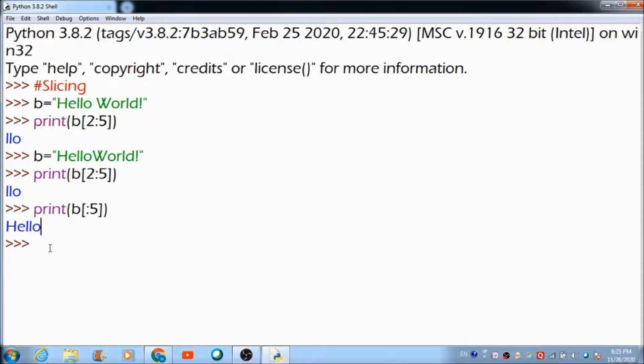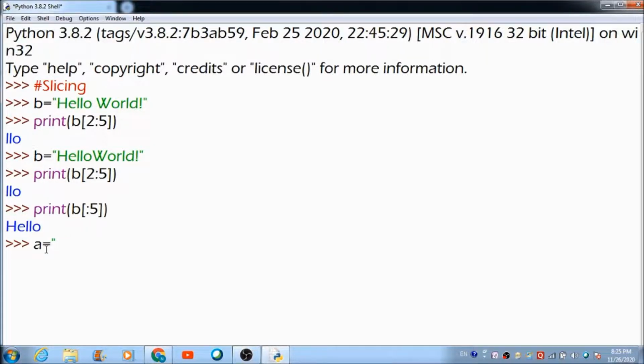How can we modify strings? Python has a set of built-in methods that you can use on strings. For example, uppercase. Let's talk about uppercase first.